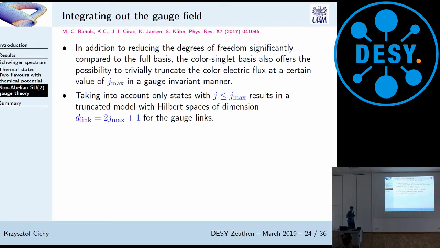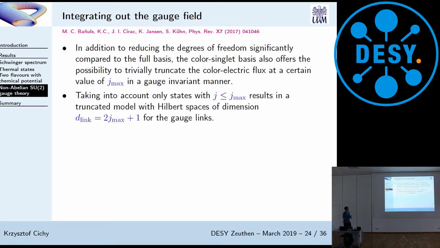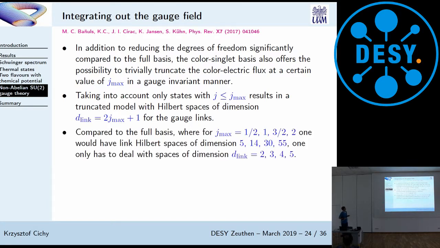And of course, it's an open question that has to be found out experimentally. What is the value of J max? Then one needs to really have the full SU2 theory. This we cannot predict. If we only take J max equal 1/2, this will correspond to a quantum link model. And if you want a full SU2 theory, then you probably have to go higher than this. And we will see how far we have to go.